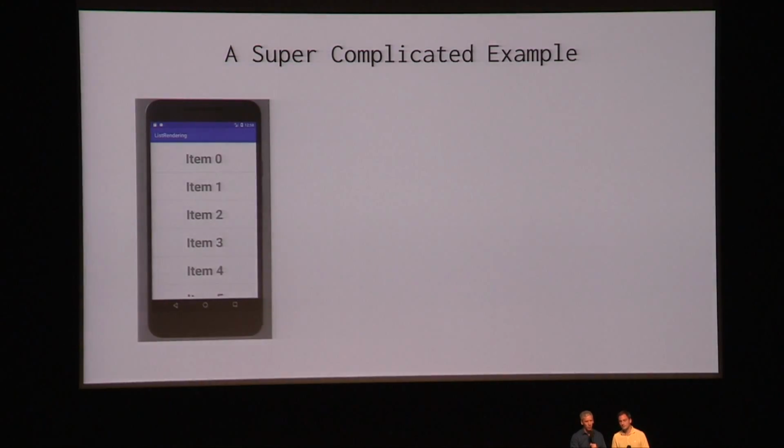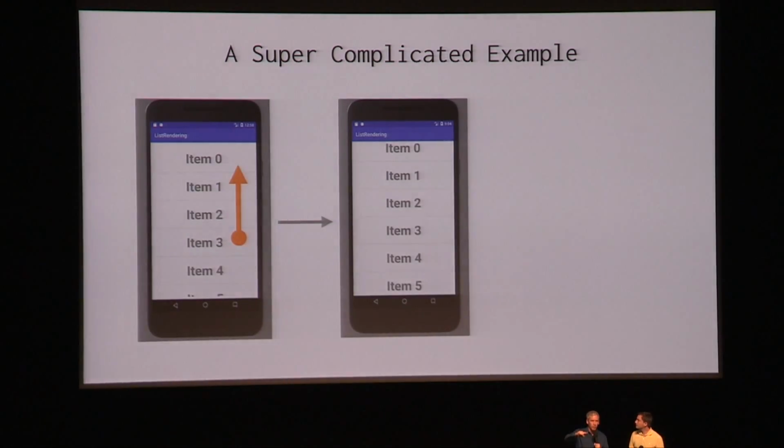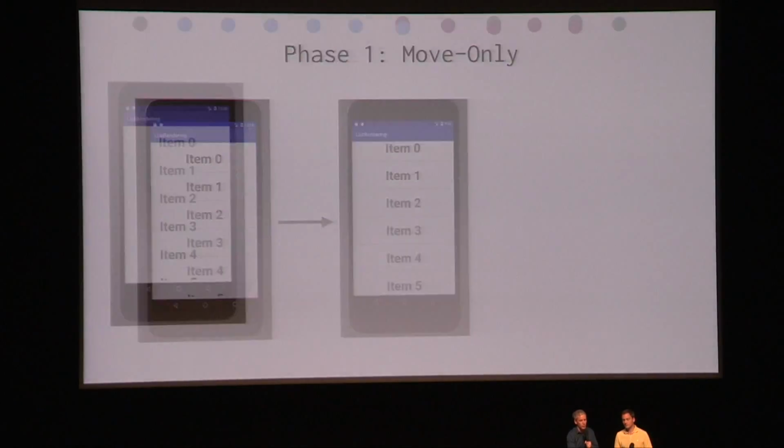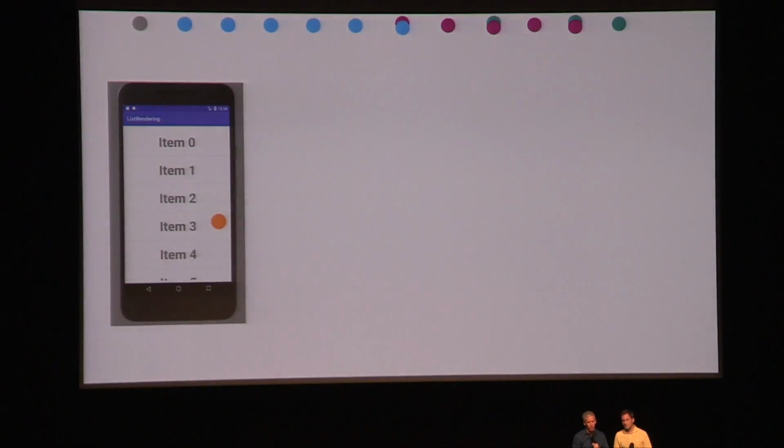Okay, let me talk through one more example and sort of take the other stuff as read, but see how we work through something a little more interesting. What if the user presses and drags? What happens? At first, things simply move on the screen, and then if you keep dragging, a new item appears on the bottom. So phase one, if you're just moving things, they're going to press down.